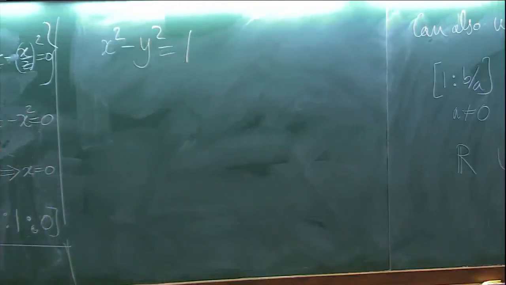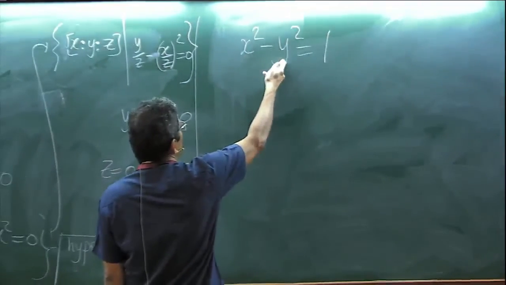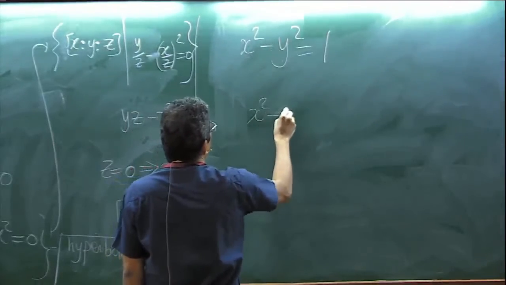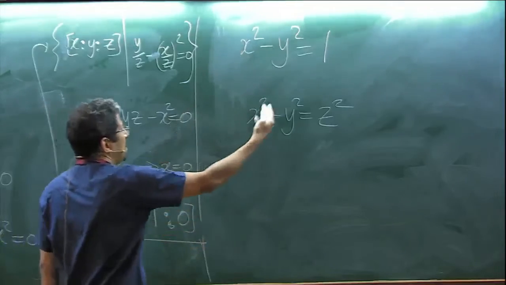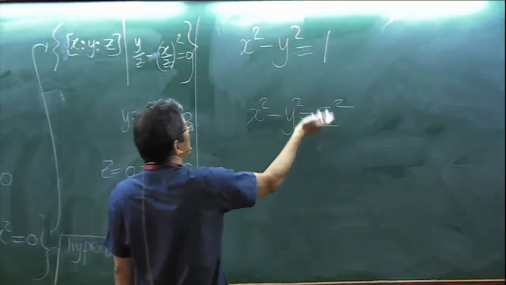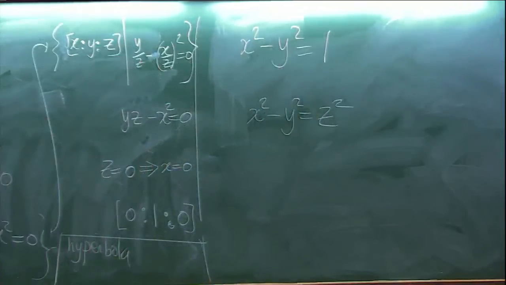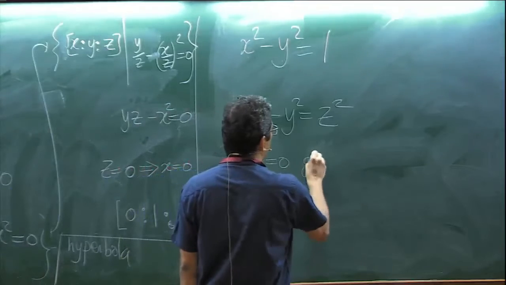The recipe is, if you are interested in going to the points at infinity, not just looking at points in R2, then you should write triples, simultaneous ratios, which satisfy a similar equation with z in the denominator. So you put (x by z) whole square, (y by z) whole square. What you will see is that you get the equation x square minus y square is equal to z square. This is equivalent to the original, provided z is not 0, in which case you can make z to be 1, as far as these simultaneous ratios are concerned. And when you make z 1, you get back the original hyperbola. But now, for the points at infinity, you put z equal to 0. What do you get when you put z equal to 0? It gives the points at infinity.